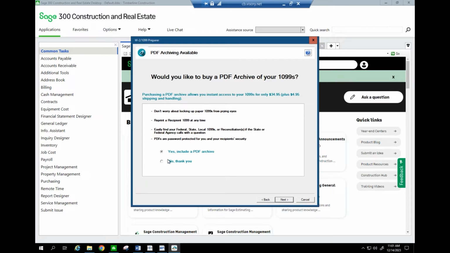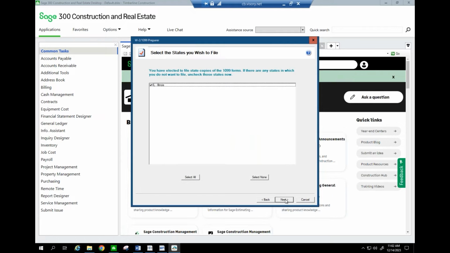As far as the PDF archive, you can access saved reports through Atrix. So as a PDF archive, we don't see a penny of this from ETHOSystems, even if we did. As far as $34.95, I don't see the benefit of that. I would say no, thank you, but to each their own, depending on how you archive data, what have you. But like I said, even by saying no, thank you, you can access saved reports through Atrix.